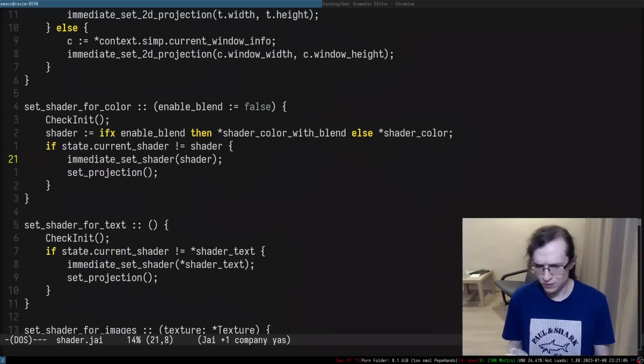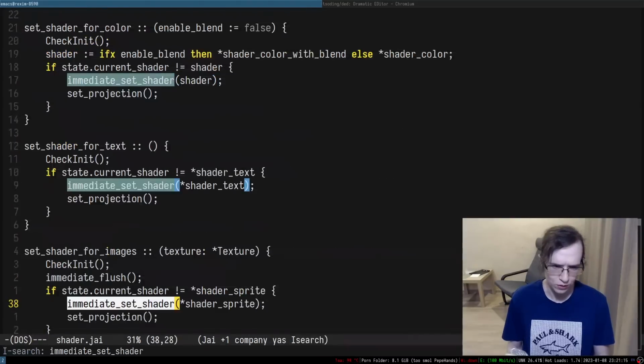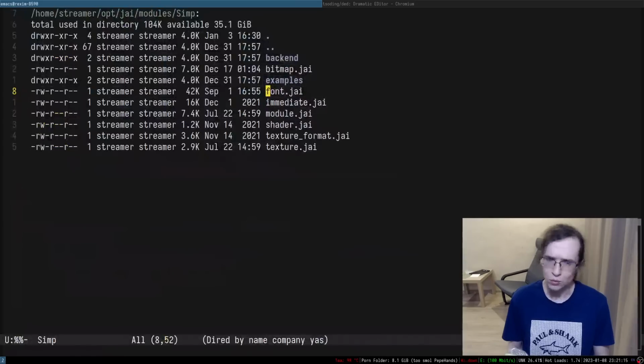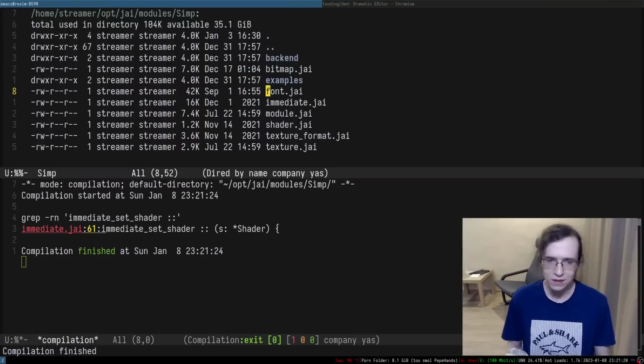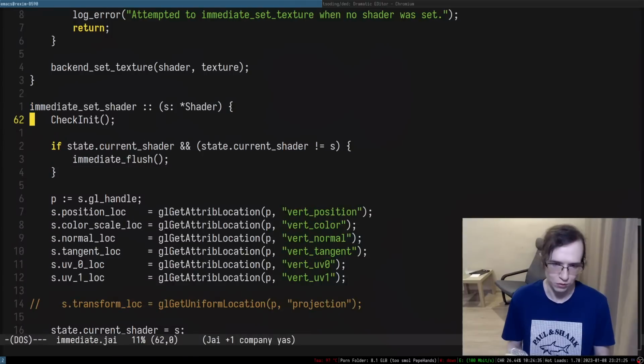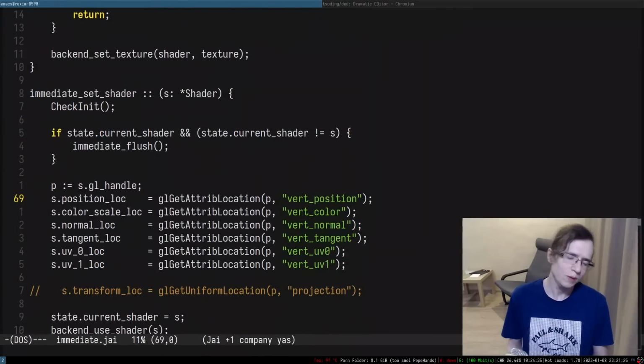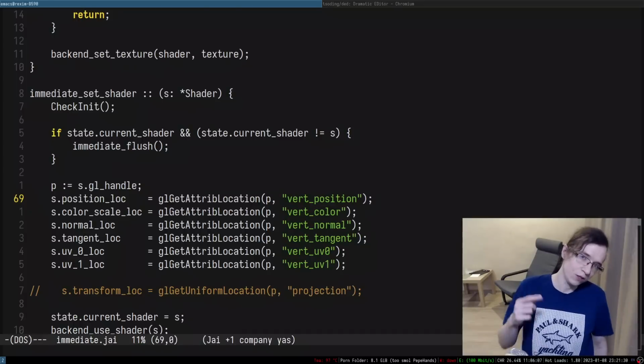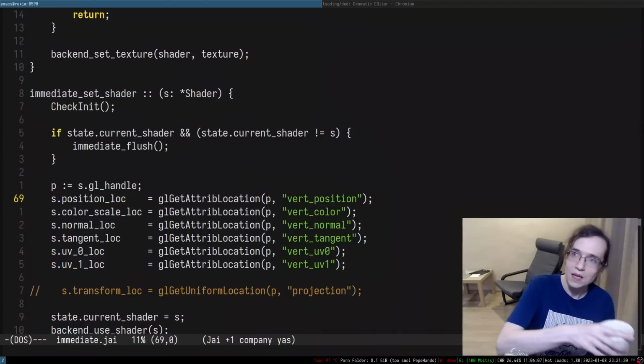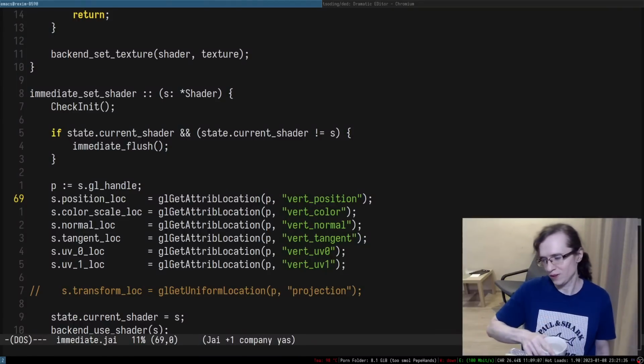Is it somehow a very expensive operation to do so? I'm rather interested in why you need to do that. Why do you need to cache your decision? It only makes sense if it's somehow a very expensive operation. Oh, maybe it's not really expensive, it actually invalidates the locations of the uniforms.